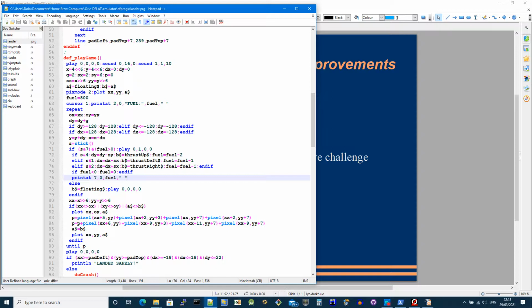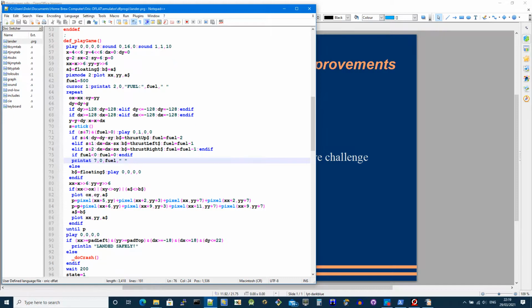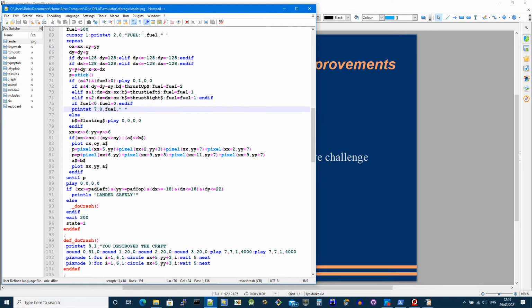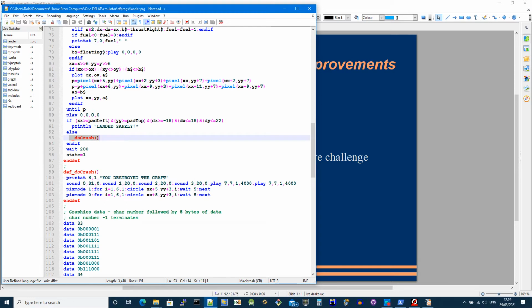And the other thing that I've done is that when you are actually thrusting the rocket, there's a small graphical change just to embellish and give the effect of a rocket motor firing. You'll see the effect. It's not great. I'm no graphic artist, but it's still better than just having a static image, which is the same regardless of which way you're traveling or whether there's any rockets firing or not. And then finally, what I've added is when you die, if you die, there's a do crash routine, and all that does is play a sound and do a little animation, which I'll show you.